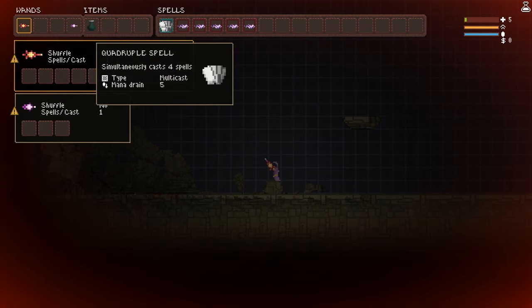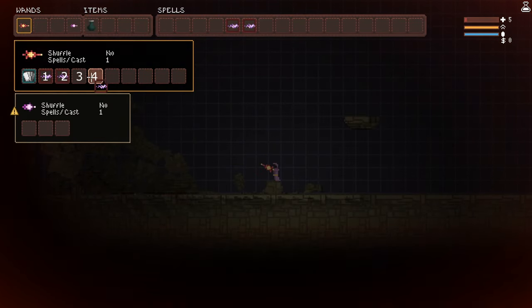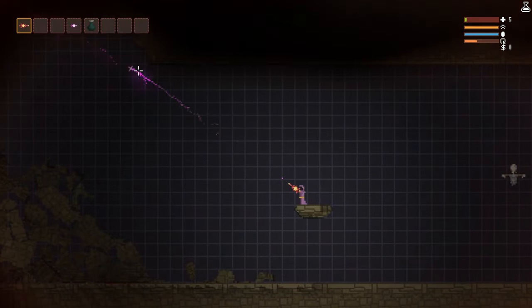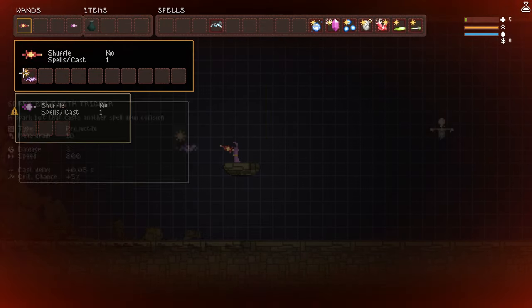So let's say you have the quadruple caster. I can put four spells that will cast at the same time. If I put five of them, it will throw four, then cast delay, then the fifth one. The most broken ultimate omega game-destroying spell that makes Noita what it is: add trigger. Once a projectile is attached with a little sun on the top of the spell, it means after it enters collision with something, it will then cast what is after it instantly.